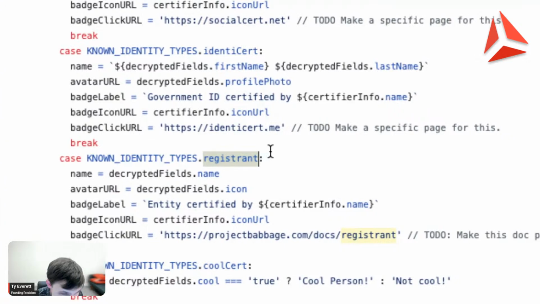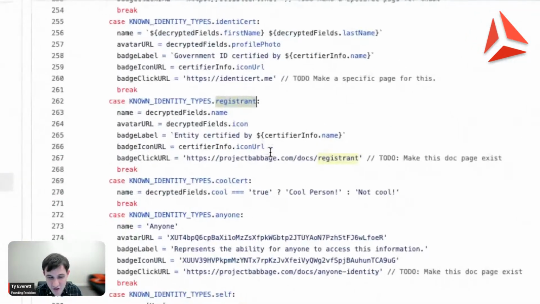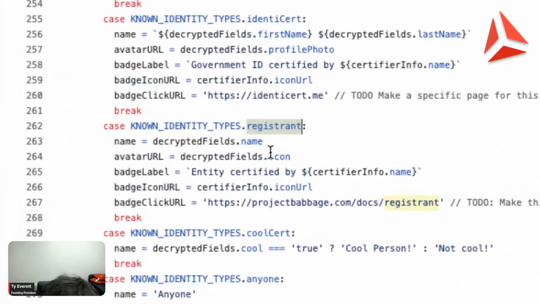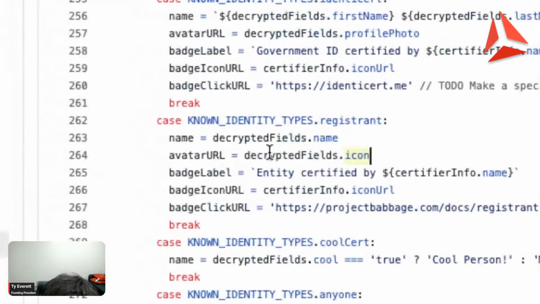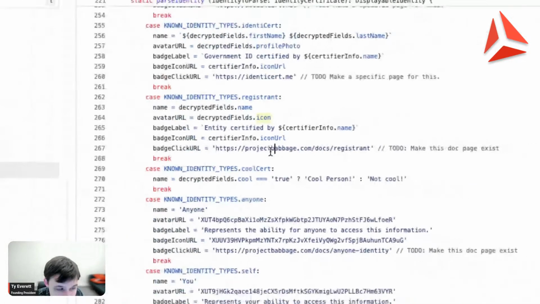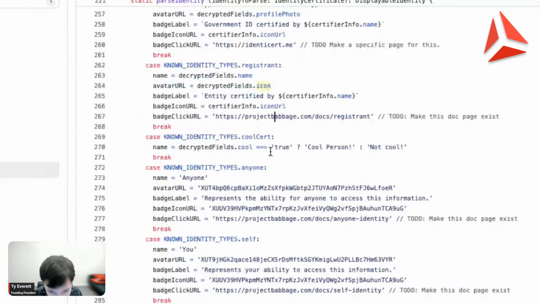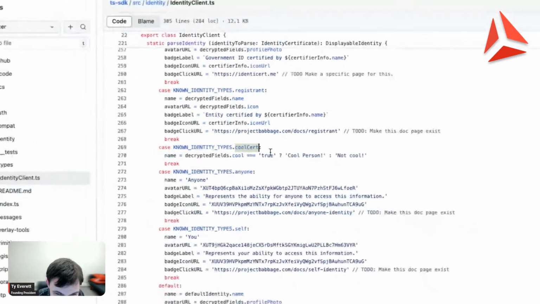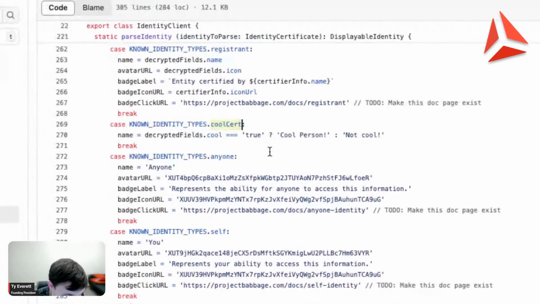We've got registrant entries, which are for certificates that attest to a protocol, or maybe it's a registrar of a registry. I actually don't know exactly what that one is. And then cool cert is added here. That's all it does.